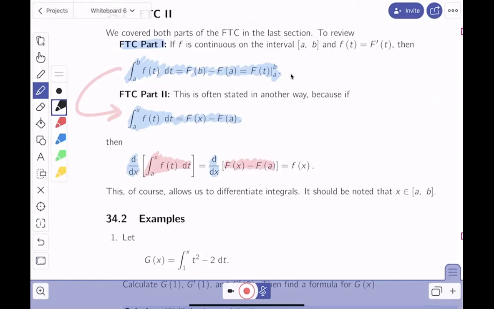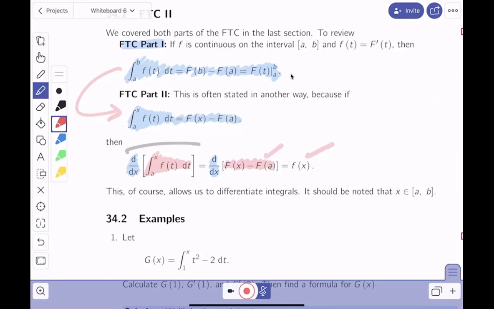And what do we know? I don't know the left side. This looks crazy to me. What I do know is this, though. I know the derivative of big F is little f. So what are we going to get? We're going to get this guy right over here. That's not going to be a shock to me. And why is that? This big F evaluated at a, a has nothing to do with x at this point. So it's going to be a constant, or at least it's not changing with respect to x. It's 0. So we just get f of x.